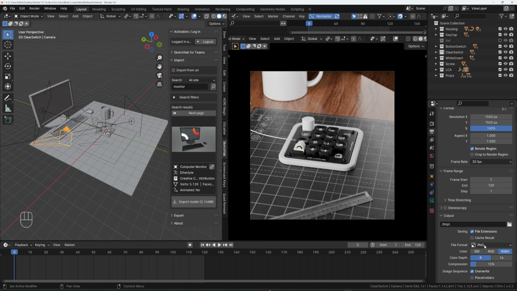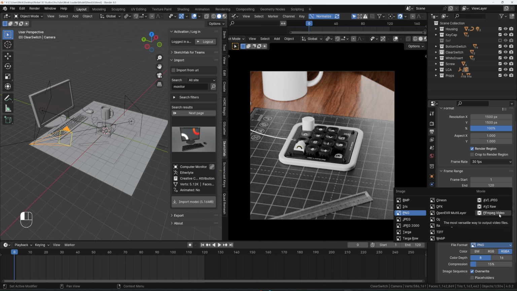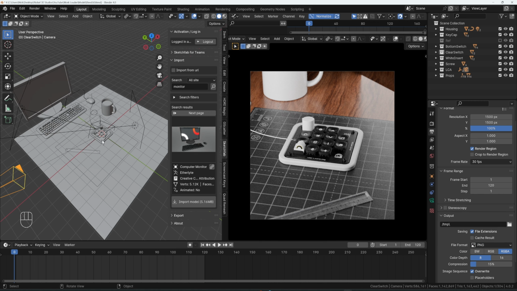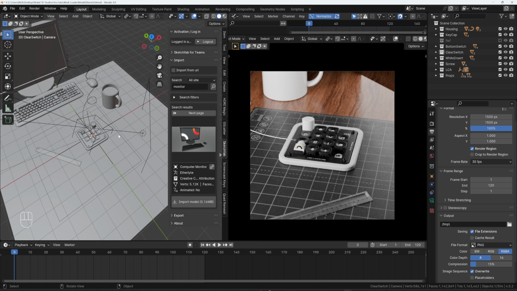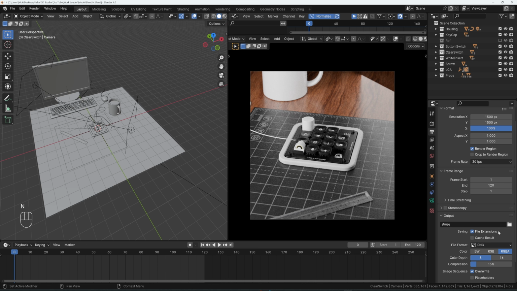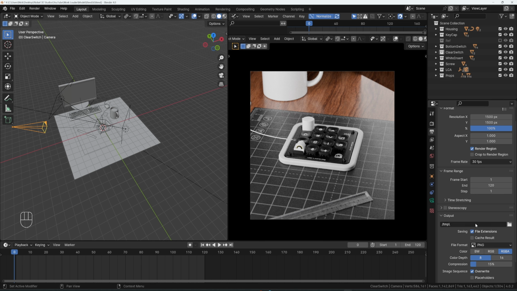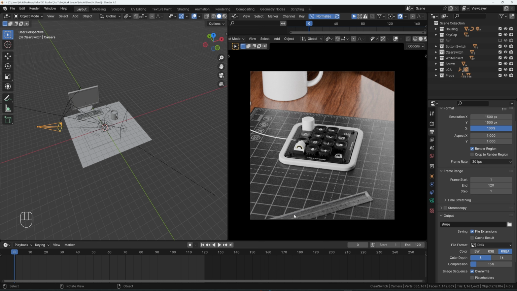You can go through and change this to make a file format to be PNG or to be an FFmpeg video. If it's a small scene like this, for me, with relatively little pieces and stuff like that, I would tend to just render this out as an MP4 video, but it is probably more stable to go through and set this to PNG and just save the image sequence and then convert it.